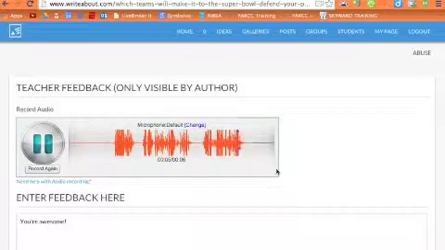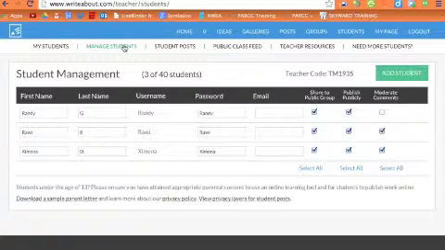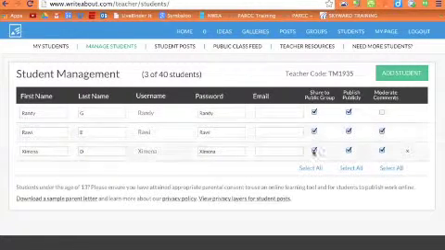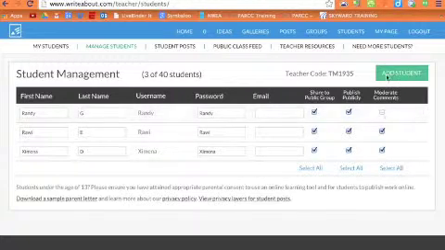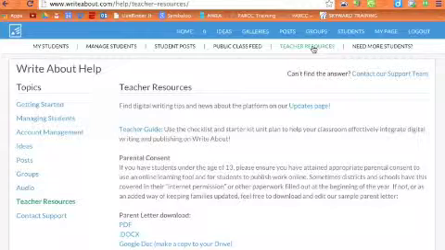Nice job, Rory. The other cool thing is that no matter how you set up your class, if there are some students that you don't want to have what they write be shared publicly, or you don't want them to be able to share to groups, then you can individually decide who you want to be able to do that. You can also individually decide how many kids you need to moderate their comments and to see what they're saying. And finally, in the teacher resources, you can find everything that you would need to find out more about Write About It, to get it started, and even some lessons on how to teach the kids this.